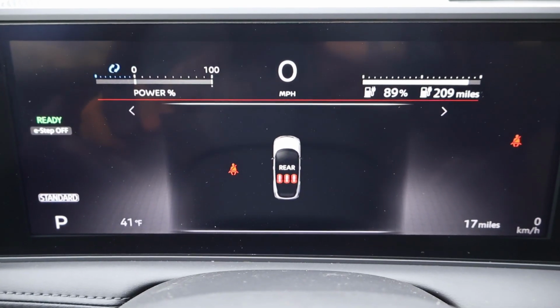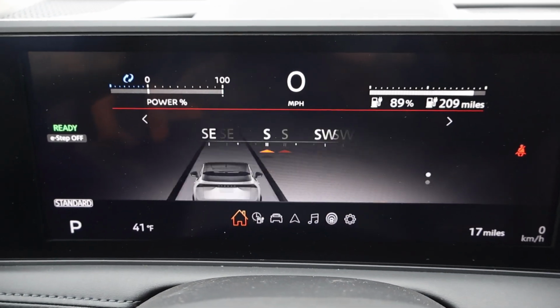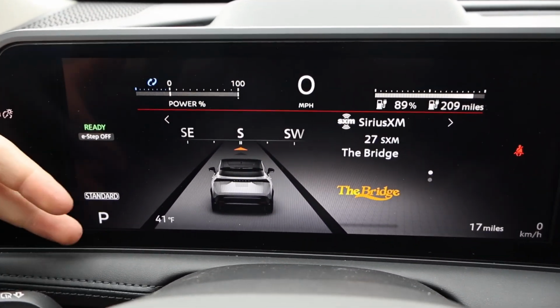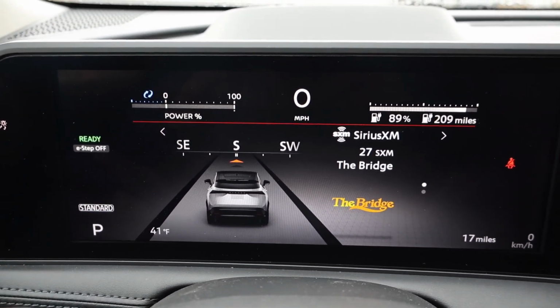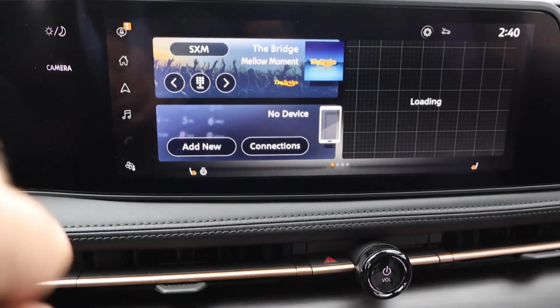Now, just like a lot of modern cars, we do have this digital gauge cluster here in the center, which you can customize what it displays information-wise. It's very similar to other modern Nissans, and it also lets you know, for example, how much range you have left, the drive mode you're in, and if the e-Pedal, the one pedal drive, is on or off. 360 camera system with this, and looks like I better move out of this person's way so they can get out.